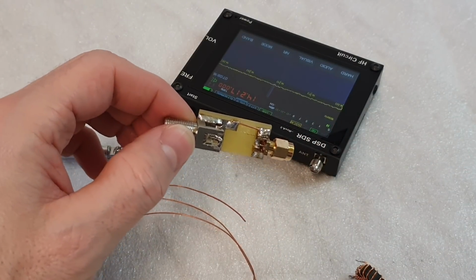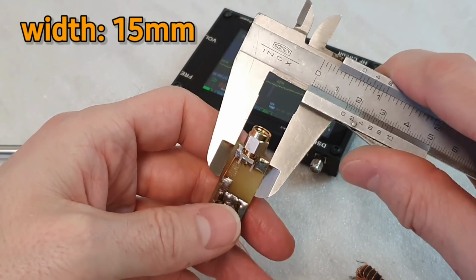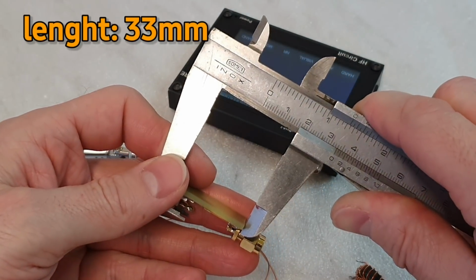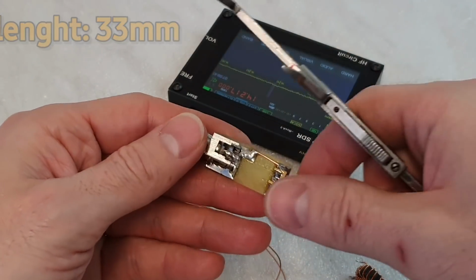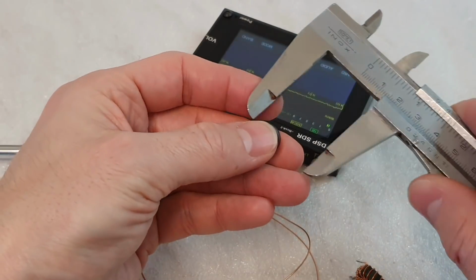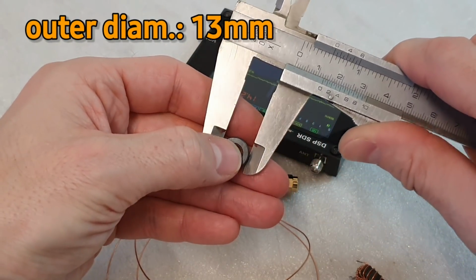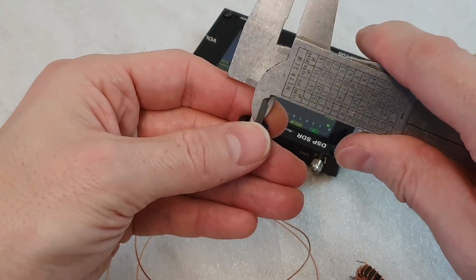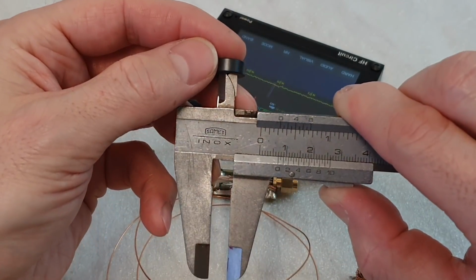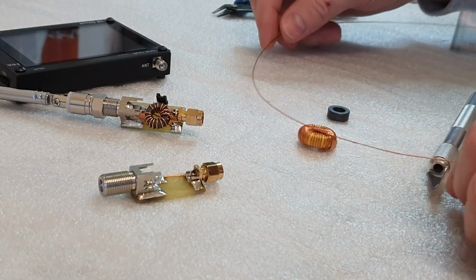The size of the PCB board in my case is, let me check, 15 millimeters wide and the length is 33 millimeters, and the toroid core which I use is 13 millimeters in diameter, and the inner diameter is 7 millimeters.